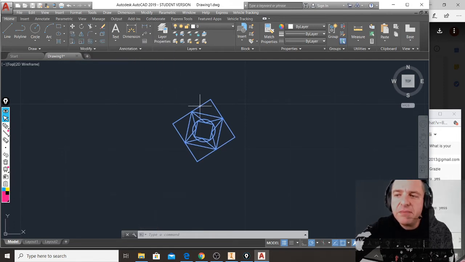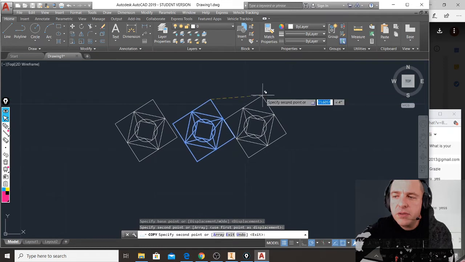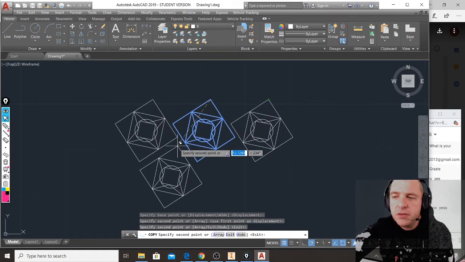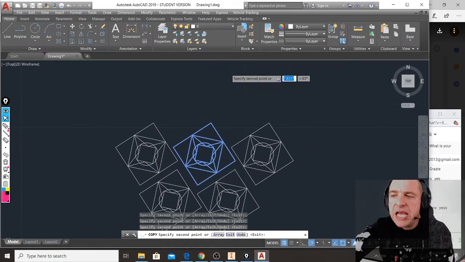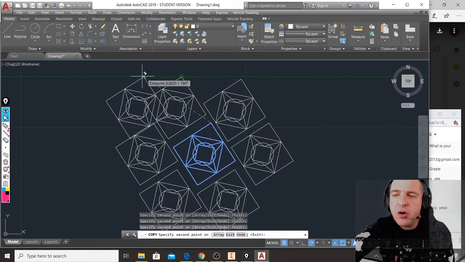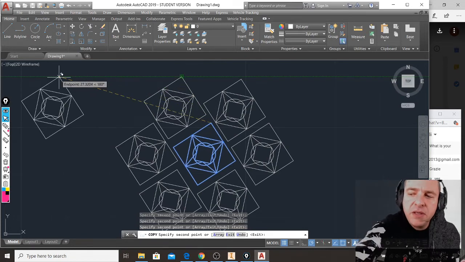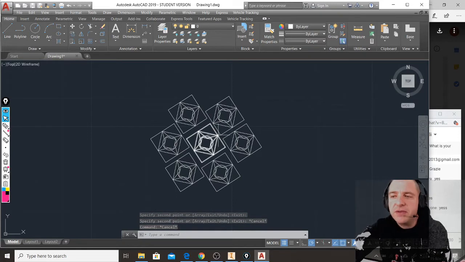So if I select my block and I copy the block, and I'm just randomly copying it, and then I press escape.